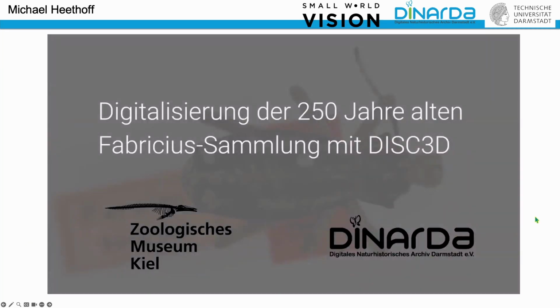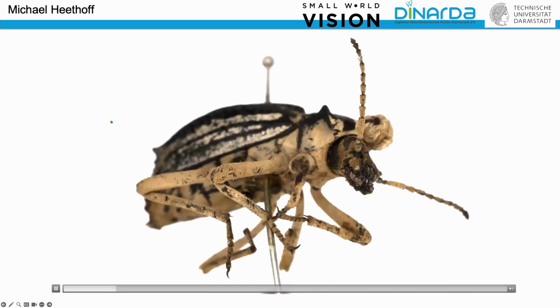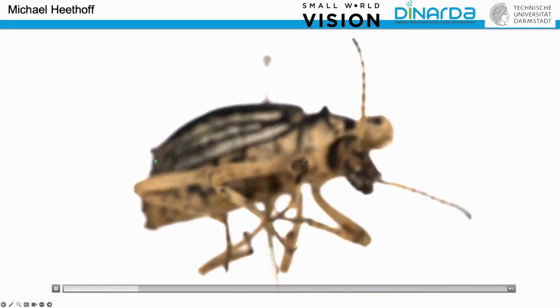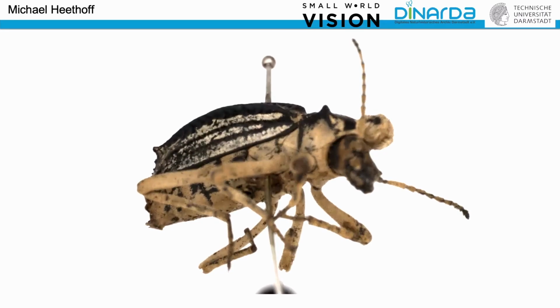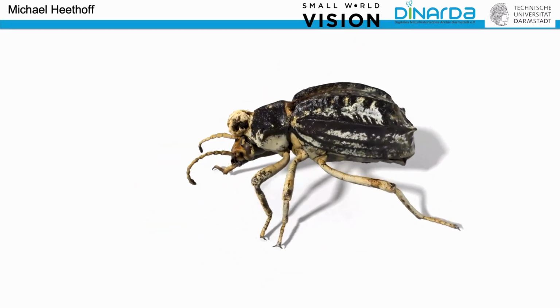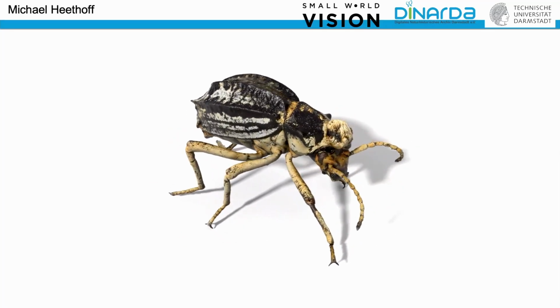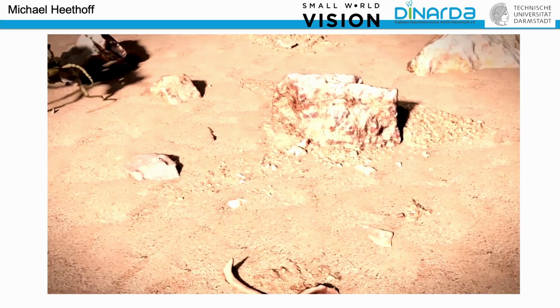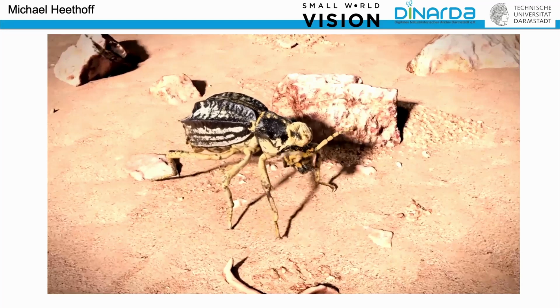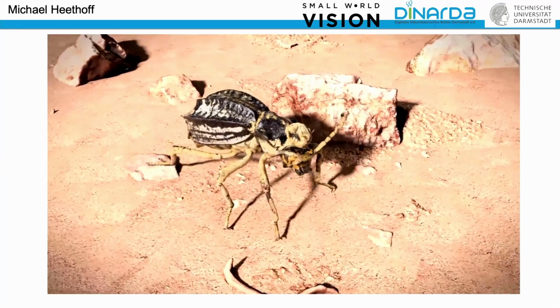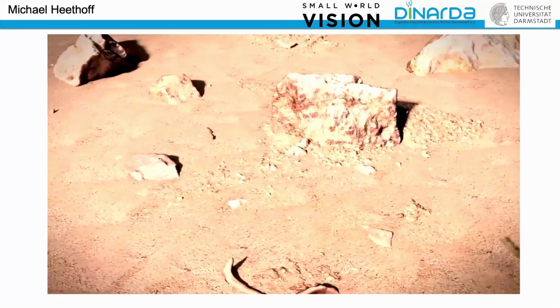We thought it might be nice to bring such important specimens, 250-year-old, back to the public. This is a 250-year-old specimen. It's a holotype. Specifically, this individual was used to describe the species. We made a scan of it, made a 3D model, did some animation, and brought it back to probably somehow how the environment looked like where this specimen was collected and described 250 years ago.